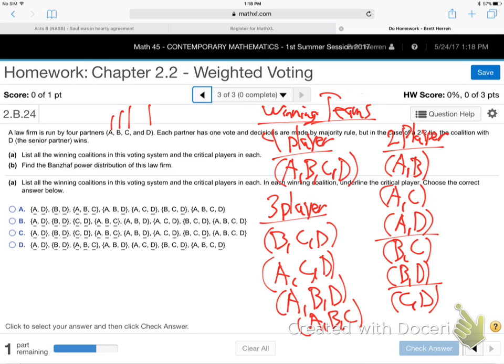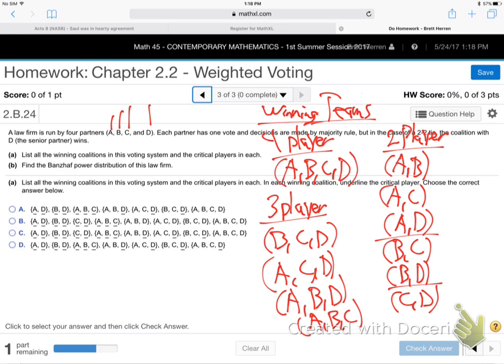The rule thing. How do you know if a team wins? Like if they get their way, if they get to do whatever they want. It's majority, or in the case of a 2-2 tie, it's whoever has D. So when I put A, B in parentheses, what I'm saying is A and B get together and decide they want to do something. Do they get their way? Do they win? Well, if A and B are deciding to do something, that means the other 2 are not. But they don't have D. So it's a 2-2 split. You're supposed to have D. D's the senior partner. I know it's different on different versions. The one I have anyway, you're supposed to have D. So all these 2-player teams are a 2-2 tie, aren't they? They all are 2 people wanting to do something.